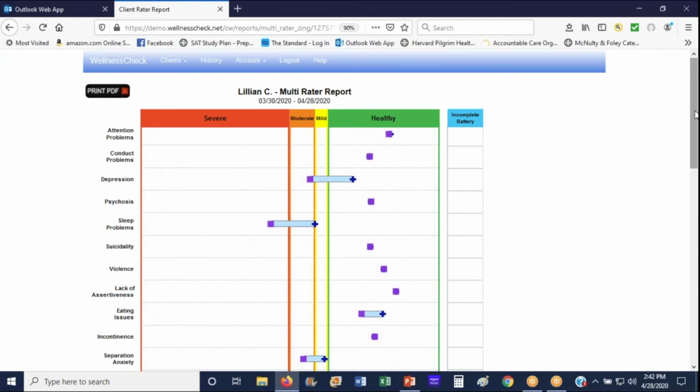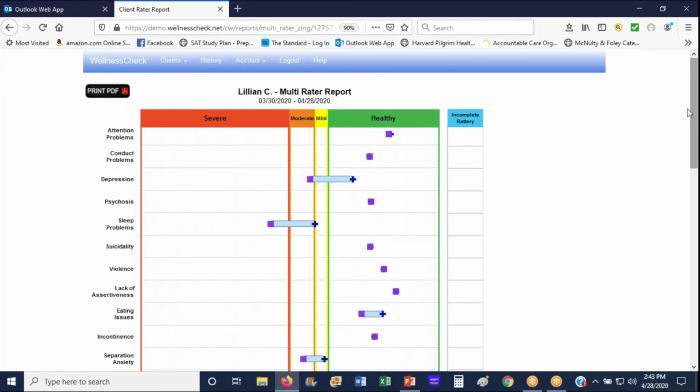It provides a 360-degree picture of the client's behavioral health challenges and strengths. And so by allowing everyone involved in the client's life to have a voice, and by collecting it in one place, it helps to really measure and track the progress and make accurate assessments for a client.